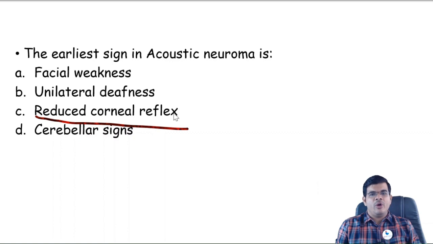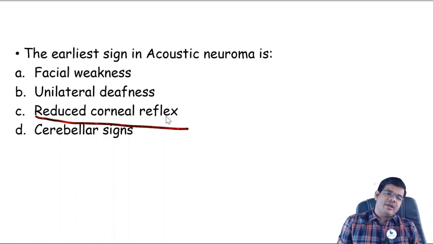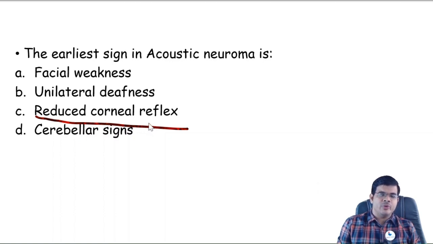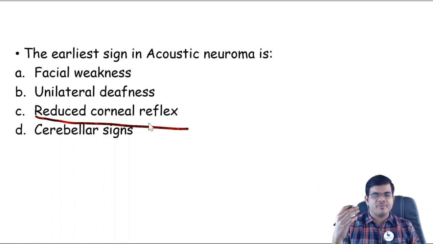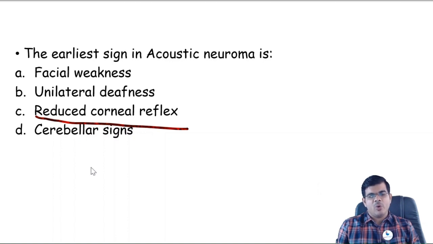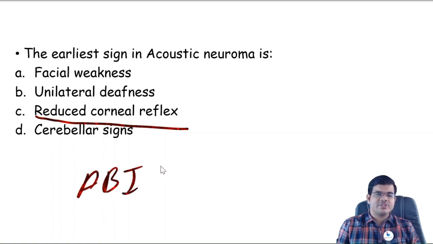Now when a patient who has bilateral acoustic neuroma and had to undergo excision of the acoustic neuroma presents to you, how will you rehabilitate the patient? What is the method of rehabilitation for that patient? Can you put a cochlear implant? No, because we are excising the vestibular nerve, right? So you can't put a cochlear implant. So what is the other option? You can directly stimulate the cochlear nucleus, and for that you have the auditory brainstem implant.